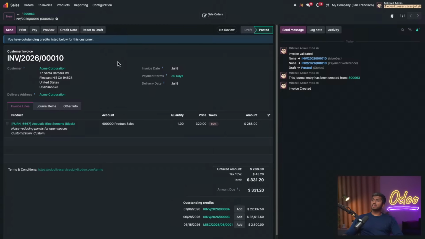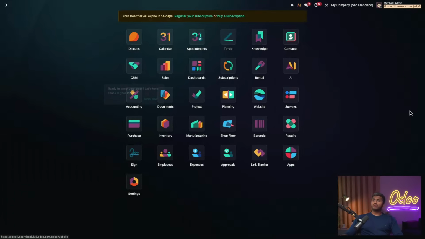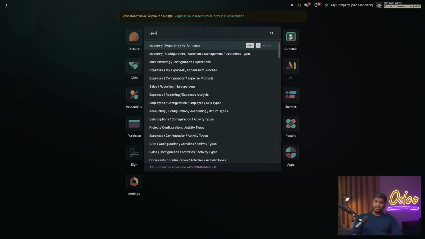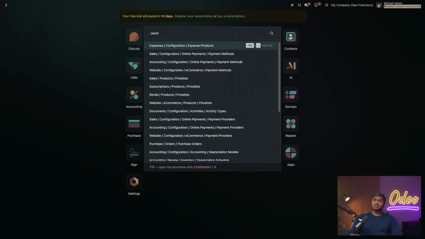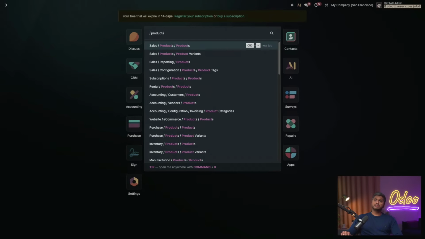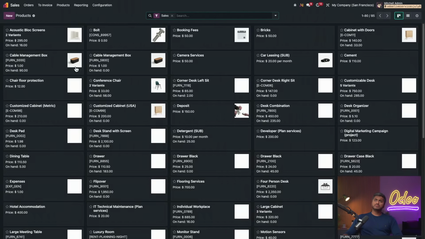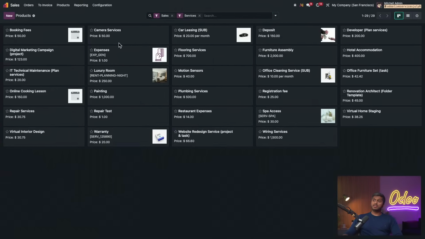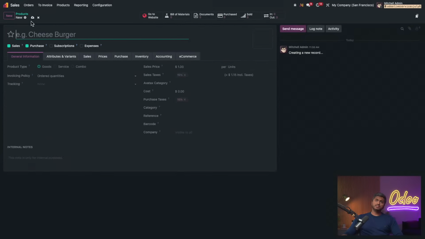But let's quickly take a look at the setup. So if I go to any product that I'm selling, I'm going to go to products. And let's look for some specific service products, because of course you need to sell a service product for the product to generate the tasks. Let's see. All right, so let me just create actually a new one. This will be easier. And we set it as a service.